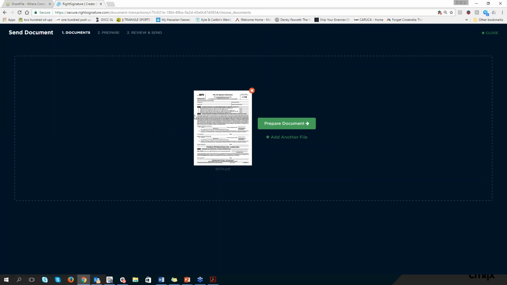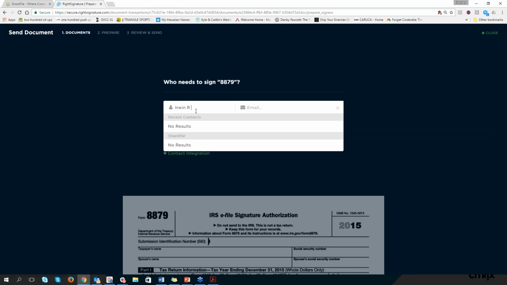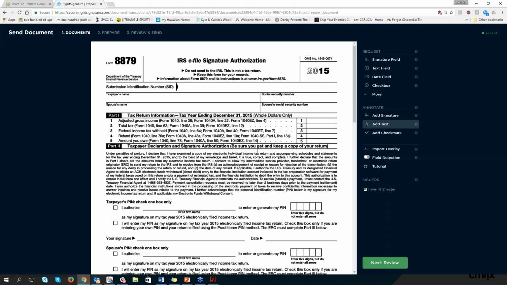While you load that up, this is a great time to share a story I heard from one of our customers, who does tax preparation. One of his clients had gone on vacation and was down in Florida at Disney World on April 15th. He was able to send this 8879 to his client at Disney World, and the client signed it on his mobile device while he was down there. He was then able to e-file on behalf of that client on the deadline. It sounds completely made up, but it actually happened. I thought it was a fun story to share.